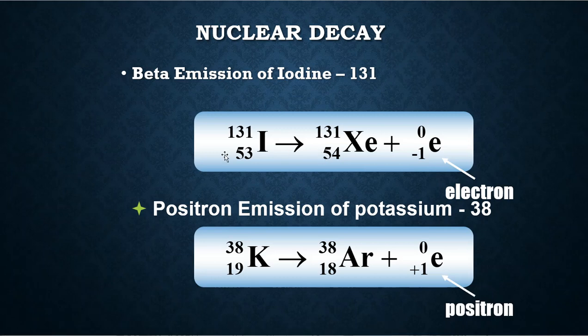Okay? And then if you look at a positron instead of a beta particle, if something undergoes positron emission, notice that the mass stays the same, but the atomic number decreases by 1. Okay, and again, this is all about gaining more stability of the neutron and proton ratio in the nucleus. So something's got to change within that ratio to become a more stable nucleus.